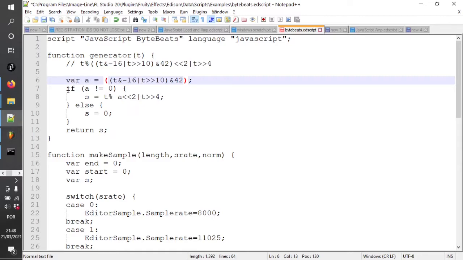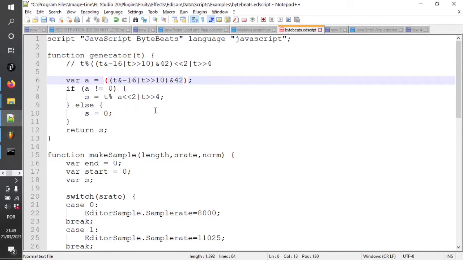I then did a test here. If a doesn't equal 0, then I apply the whole expression as a function of a to the value s. If it is 0, I don't know what to do, but I'm just going to assign s to 0. I mean, the value output is going to be a 0. It's the most null value I can think of. And then I return that s.